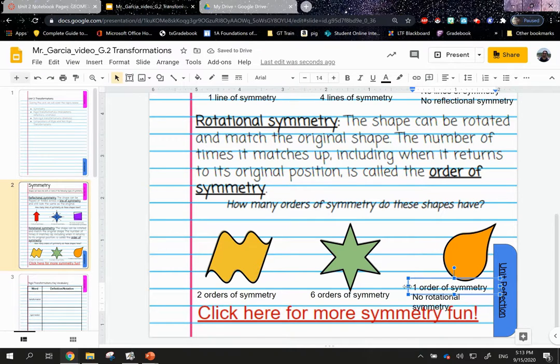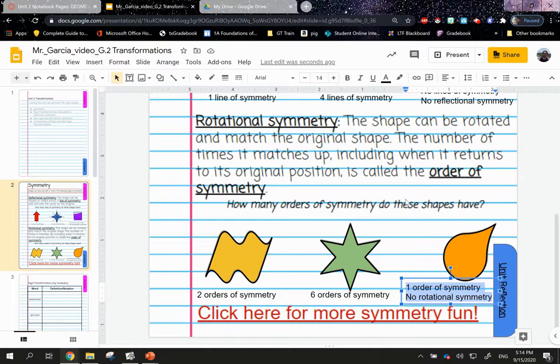Because every single shape, no matter how crazy or whacked out it looks, is always going to have at least one order of symmetry. So that's not something unique. That's something that all shapes have. So it's nothing special if you have only one order of symmetry. So we can say that shapes that have one order of symmetry have no rotational symmetry.